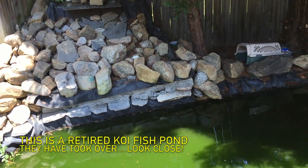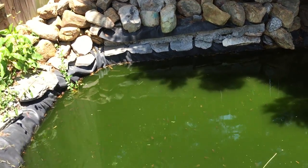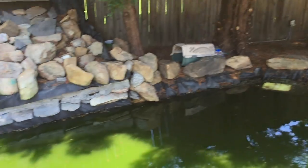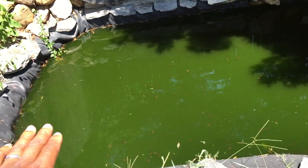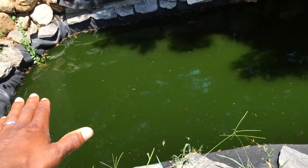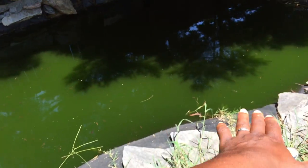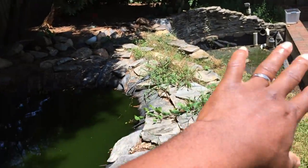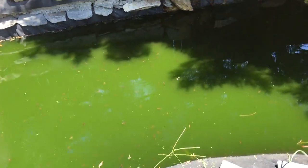Hey, what's up guys, you're on me — tree boy for life. This is one of the coolest things. My buddy had an old koi fish pond. If you just look around, it's pretty big. The way it was, I was gonna help him dig it out, but at the bottom it goes down and dips. They were trying to get the dip so the herons wouldn't get in, but eventually he decided it was just too much maintenance.